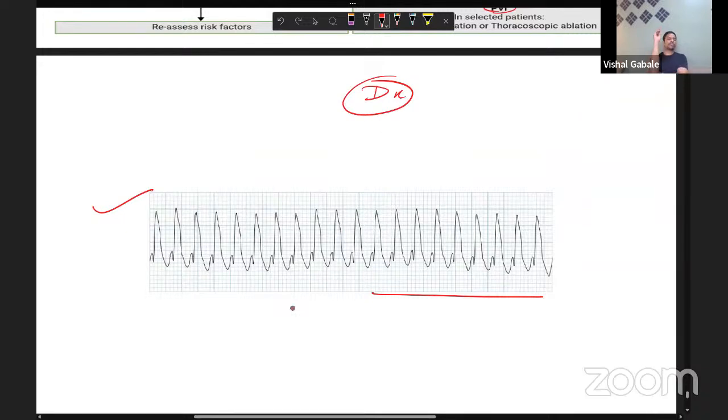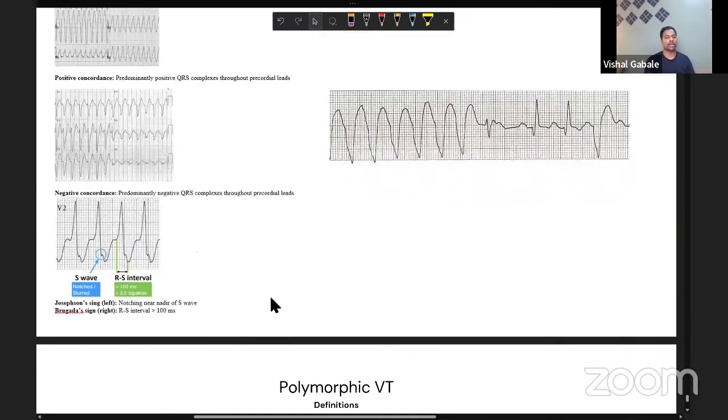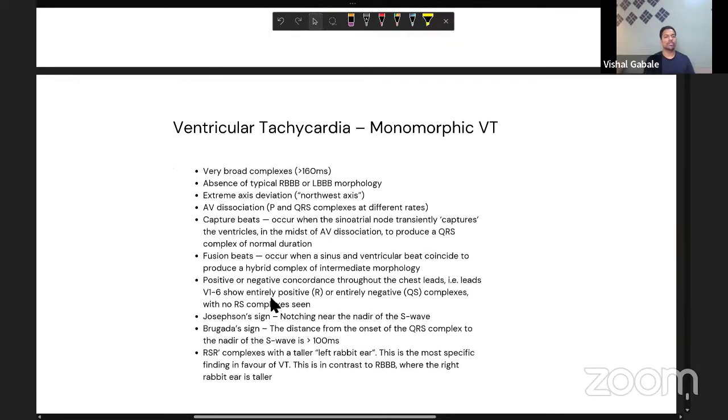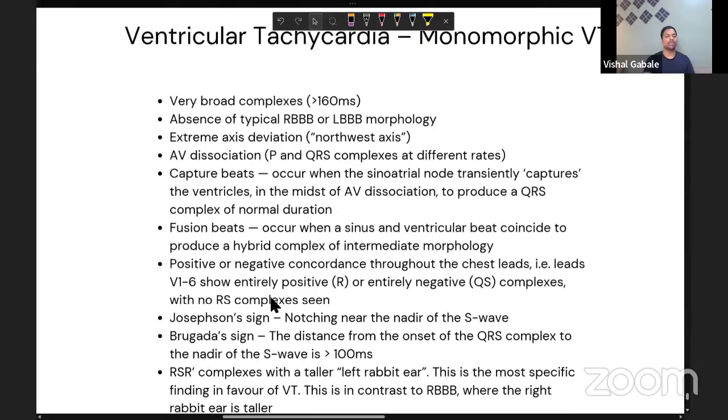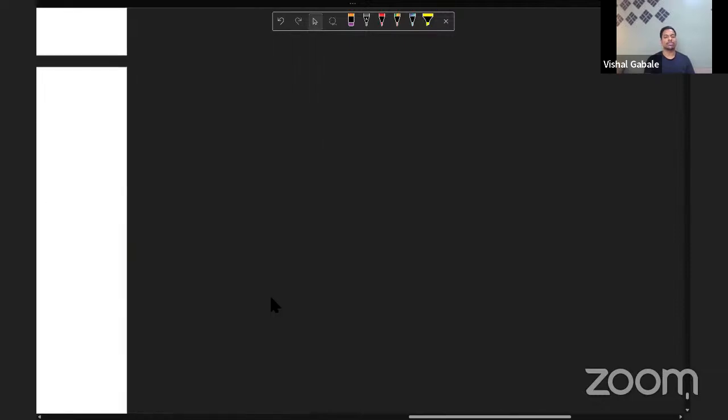So done with the atrial fibrillation. Now coming to the second last part of today's discussion, that is ventricular tachycardia. Got it? So correct, very nice. This is VT. As you can see, broad QRS complexes. Now let's see the features of the ventricular tachycardia. So what are the features? So very important, always remember all these features, guys. I will write over here.